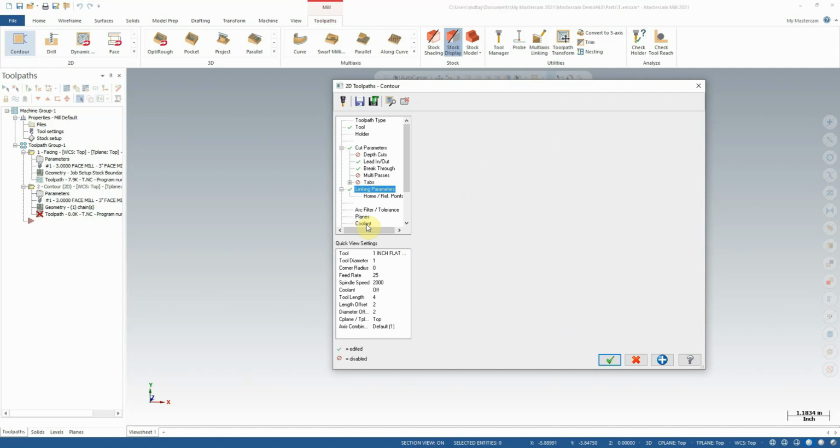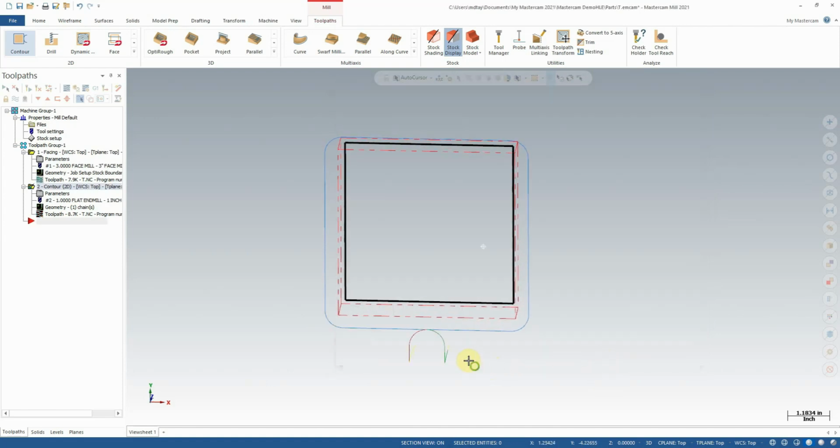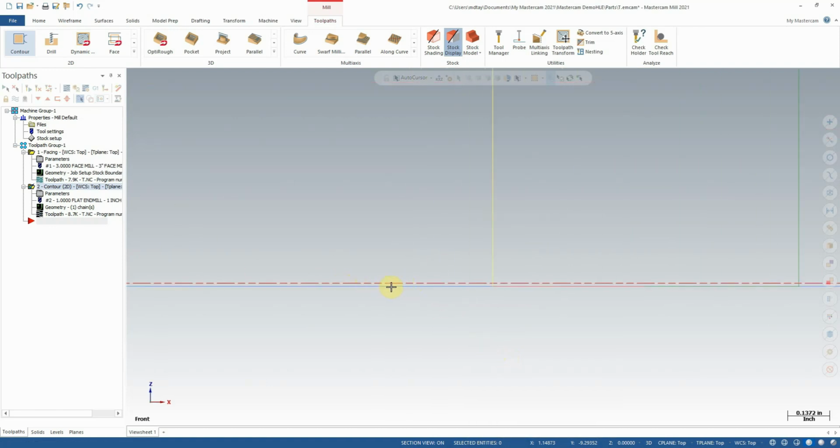Again, we'll go to the coolant section, and we'll turn on coolant flood. And we'll press OK. Now you'll see after doing that, that if I go to a front view, and I zoom in a little bit, you can see that we are indeed, this blue line representing the cut position of our cutter, is indeed just below our laid out stock.